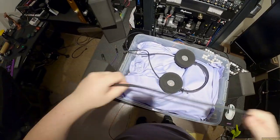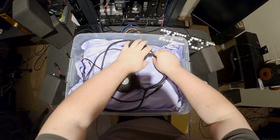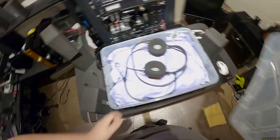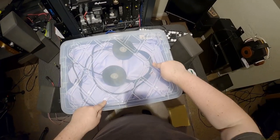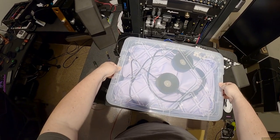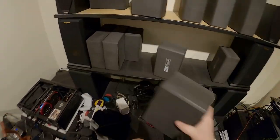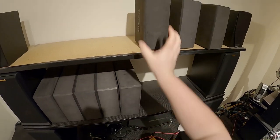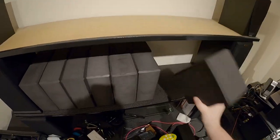I'd probably put these foam up so they do the same as the other ones. Being on top makes me more paranoid of it getting crushed. Pads touching, headband is not being forced against anything stiff. I figured this would be a video I should make, because everyone's going to be like - how did you transport all those headphones, Zeos? And I'd try to describe it with words and they'd be like - are you a fucking idiot? So watch me explain it while I'm doing it at three in the morning on fucking YouTube.